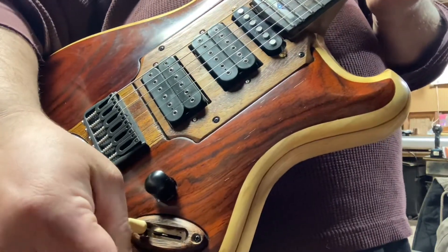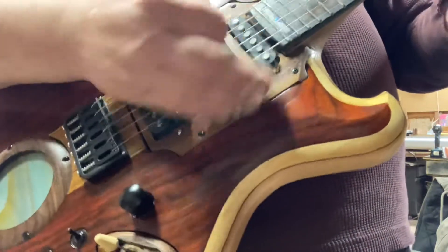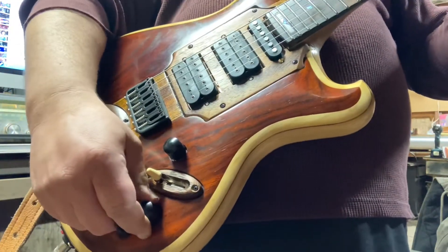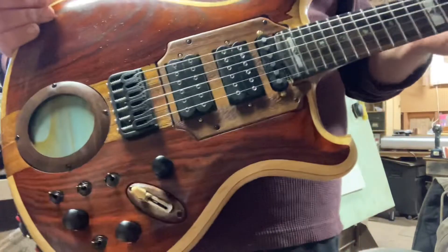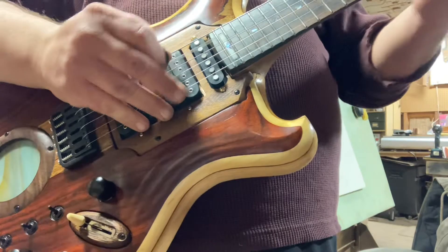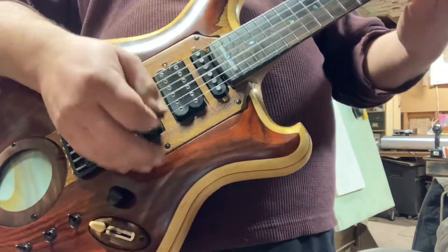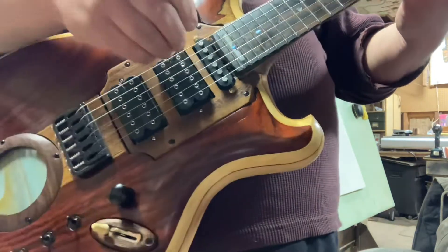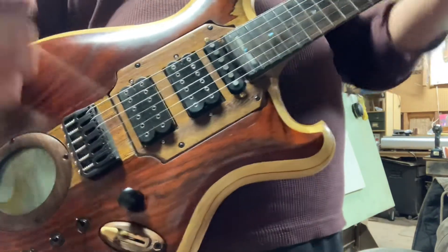We have the regular tone — we can roll off our tone, rolling the tone down. And if you ever totally roll it down, pull that out. Not only does it remove the tone, but you also remove the bass, and you get a nice bright sound. That also works when it's totally bright — you'll still hear it. So that's tone rolled all the way back, and here it is. Flip it out, it's a little brighter. Gets rid of any mud you might have. It's great when you use like a fuzz or something.